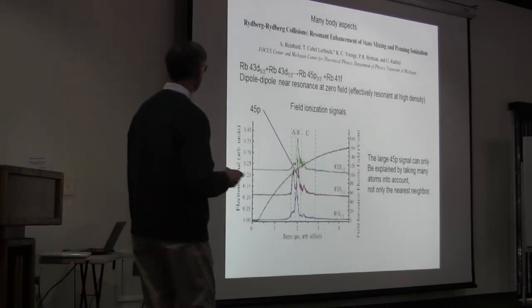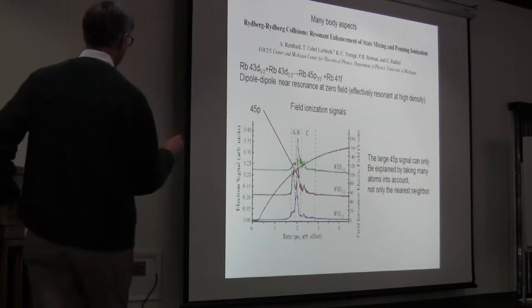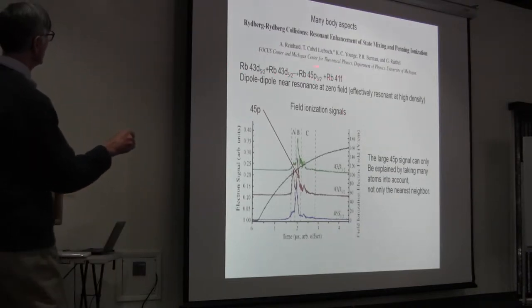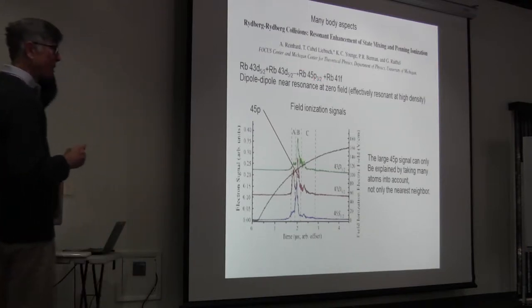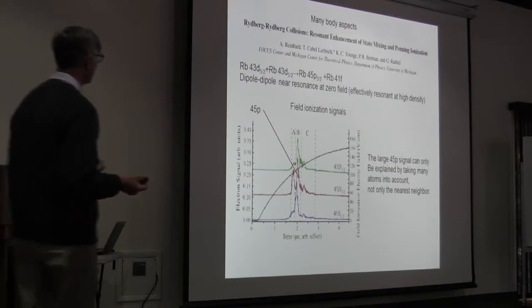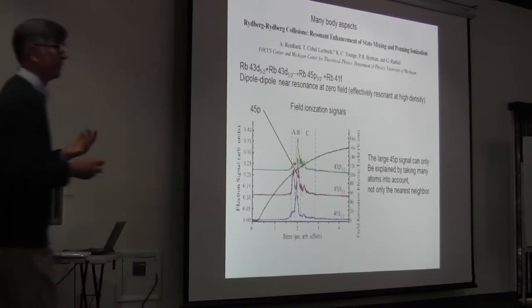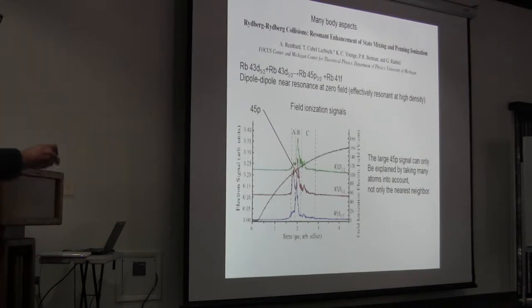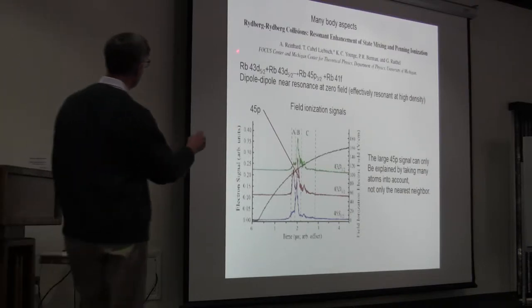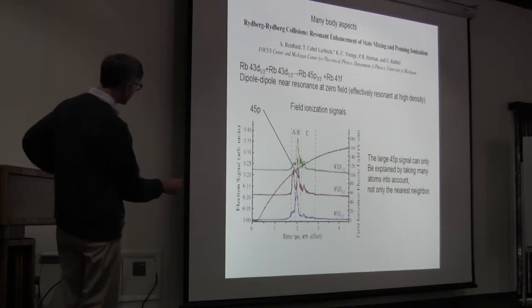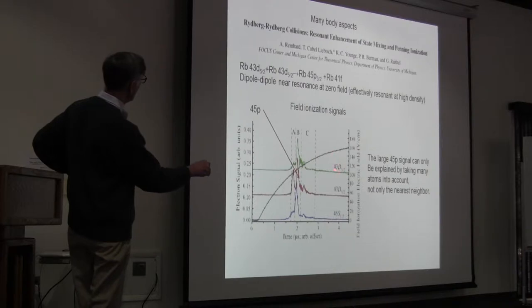Let's go back to the main body aspects of this. It turns out that in rubidium, in the d states, in the d3 half states, are almost degenerate with this pf combination, up to ns for p and down to root f. This particular n combination is effectively resonant with zero field. The detuning is about seven or eight megahertz. If you have a big dipole-dipole interaction, it's effectively resonant. When they populate at the Michigan group of Gallagher, when they populate this 43d state and do the field ionization signal, they see something very different than populating 45s, which is energetically nearby, 43d.